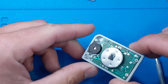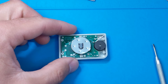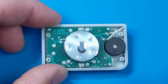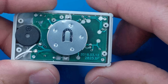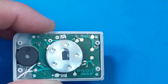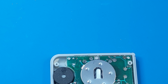Okay, it looks like we have, zoom in so you can see that, two screws holding that cover down. I'll make sure we get the orientation correct. You know what? We can actually see the build date on this board, 312 of 18. A little over 3 years old. All right, let's get these screws out here.